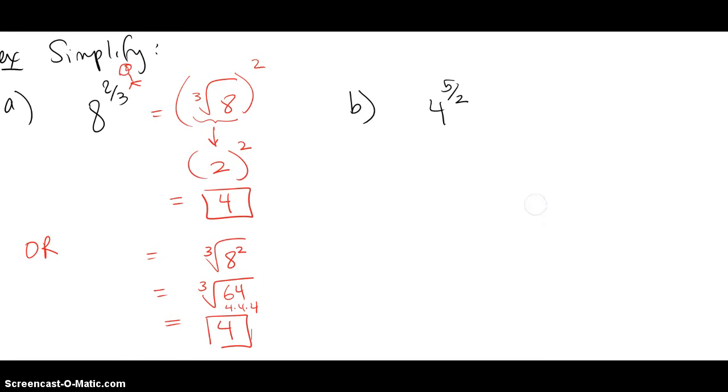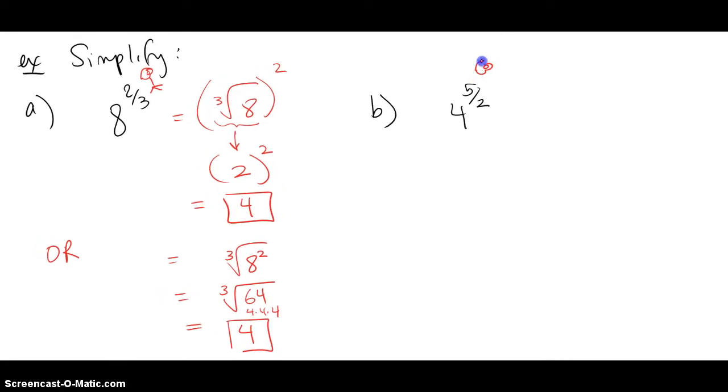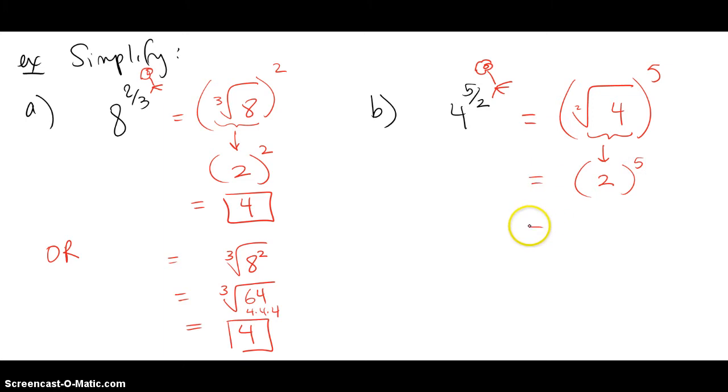Let's look at part B. So I'm going to draw my little flower with the power and then the root. I have the square root of 4 with a power of 5. I'm going to put it outside because it makes it easier. Smaller numbers to work with that way. The square root of 4 is 2, and then the power 5 outside. 2 to the 5th is just 32. 2 times 2 times 2 times 2 times 2 is 32. If I put the 5 under, 4 to the 5th is going to be kind of big to deal with. I would rather deal with the 5 outside as my power.